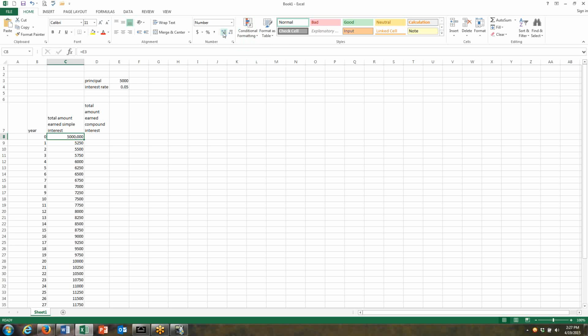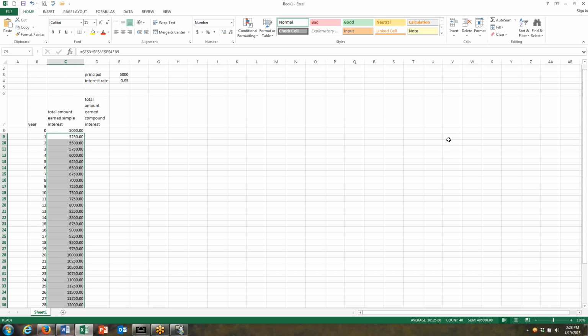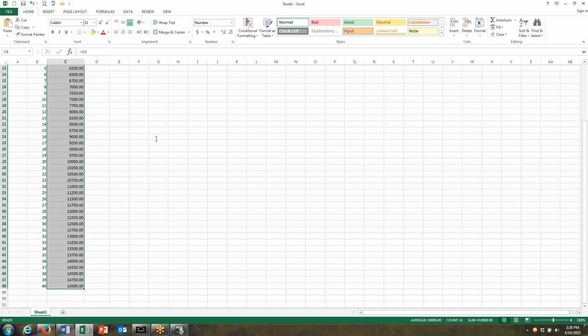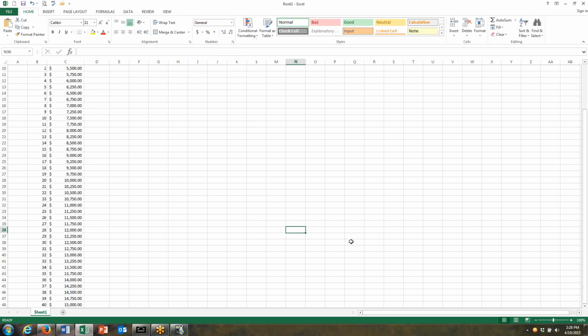So I'm just going to increase decimal. There we go. Let me just click on this one, increase decimal here. I don't know why I bumped up 3, and then I can just Control D all of these. I probably should have done this first. So if I do a Control D, notice all the decimals are there now. All right, and if I wanted to, if I just go ahead and put a dollar sign in front of those, notice there's a dollar sign in front of those now.